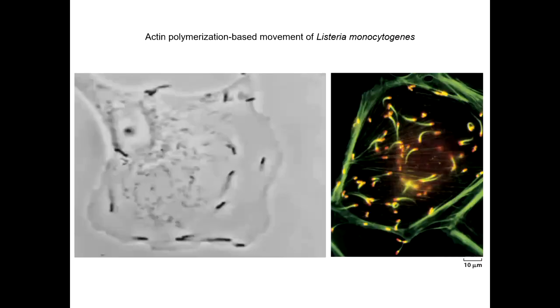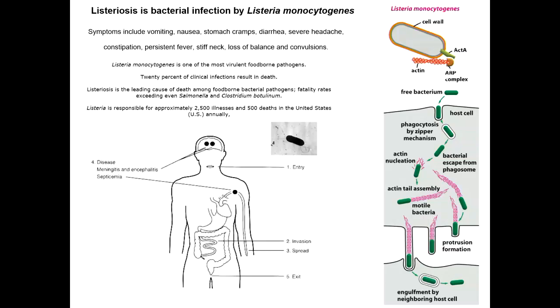All right. So I'm not going to spend a lot of time on this one. It's just a cool, fun, well, not fun for the person who has this, but it's a cool, fun example of how bacterial infections can co-opt this mechanism. So listeriosis is a common bacterial infection that has a lot of really pleasant symptoms. You can get it as basically food poisoning. A lot of times you might have a listeria infection, and it can be quite serious, particularly if you're immunocompromised or if you're older. So it can be quite bad. But in the U.S., as you can see, it's pretty rare to actually die from this.